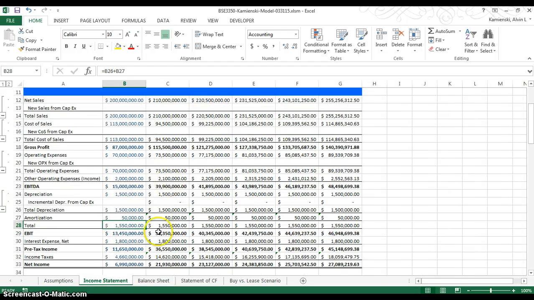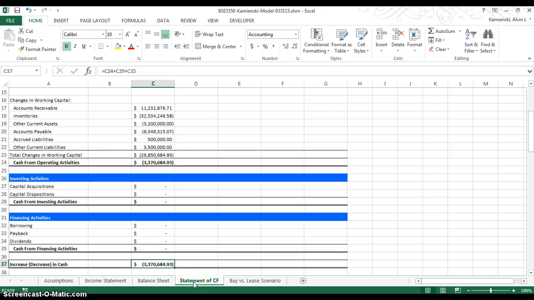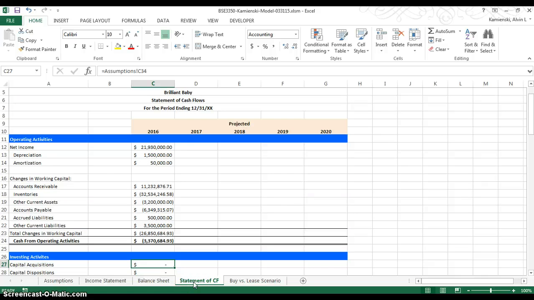Let's go back and look at our income statement for a second and see if indeed our interest expense net line changed from the first time we went through this, because now we have the balance sheet projecting us total debt all throughout our 2020 period. One thing though we notice is that our balance sheet is still not in balance moving forward because we have not completed our statement of cash flows.